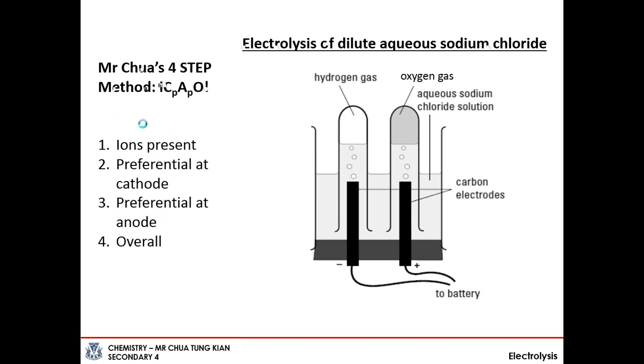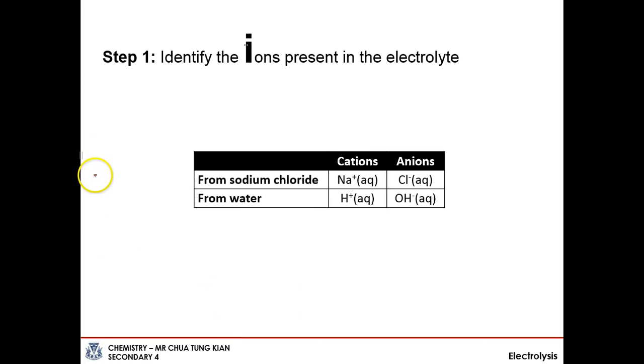Okay, so let's do a quick analysis of the earlier part on dilute NaCl and concentrated NaCl. There are 4 simple steps to follow here to determine what is discharged at the end of the day. Okay, so dilute NaCl(aq), 4 steps. First step, we determine what ions are present. Second step, we determine what is discharged at the cathode. The third step, we determine what is discharged at the anode, and then we combine 2 and 3 together to get the overall reaction. So let's start with the first one.